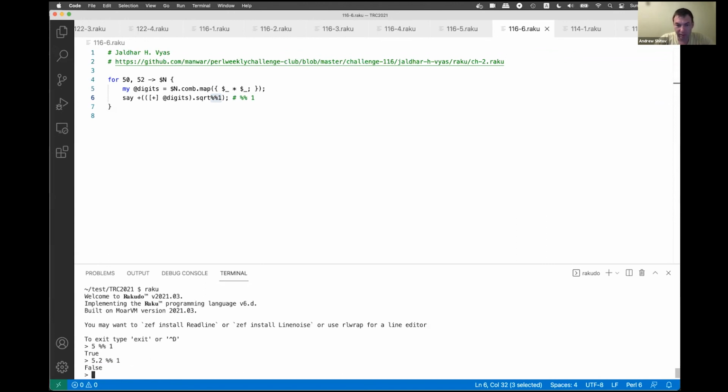Basically it's the same as all those constructions where you match it against the type name or compare it with the rounded or narrowed value. It's as simple as this, just %1.